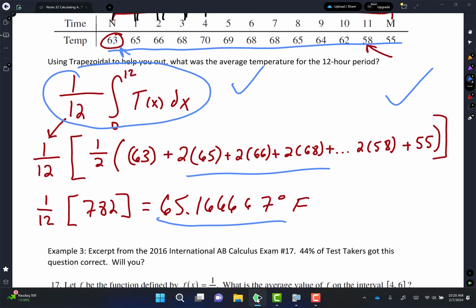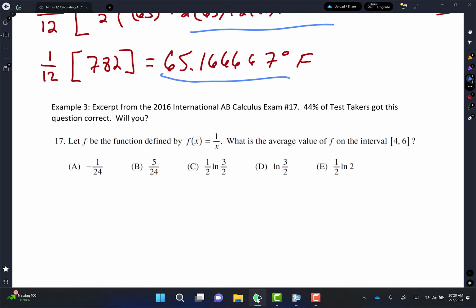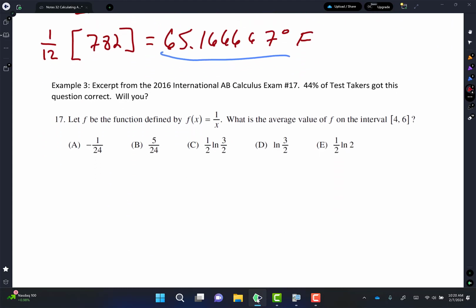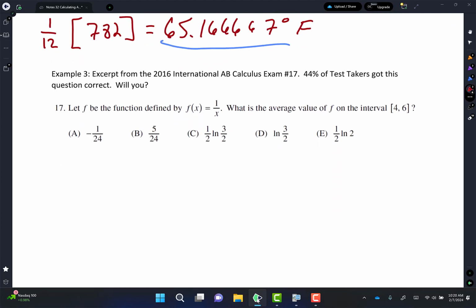Okay. Here we go. This question. Okay, guys, focus. This question, I think this was on your mock exam that you took recently. 44% of the test takers got this question correct. Do you guys want to give this one a shot and see if you can get that question correct? All right, try it out, and it's okay if you get it wrong, guys. Look, this is your first time doing it.